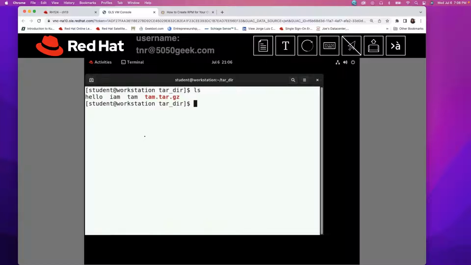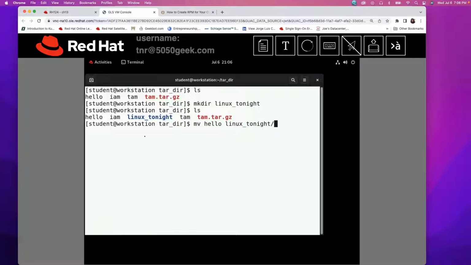Let's leave that there. Let's make a directory called linuxtonight. All right. And then let's move hello. Move meaning I'm removing it from where it's at to linuxtonight. Move iam to linuxtonight.